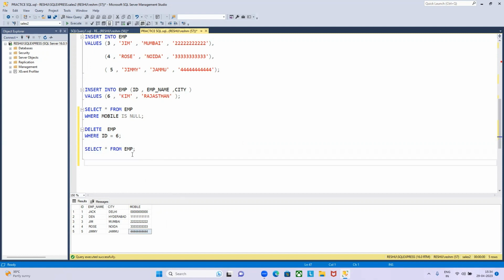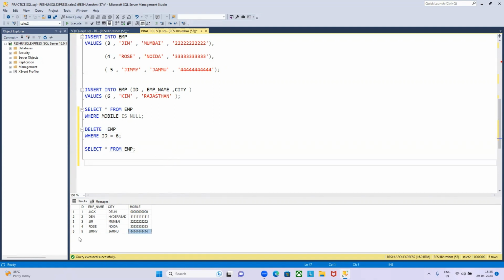Got it? You now have an understanding of the basics of creating a table and deleting null values and deleting some type of items. So you understood the difference between char and varchar. You understood the difference between DDL and DML. So we have come to the delete option. Can you tell me if the delete option comes under DDL or DML? If you are thinking DML, that is data manipulation language, you're right.